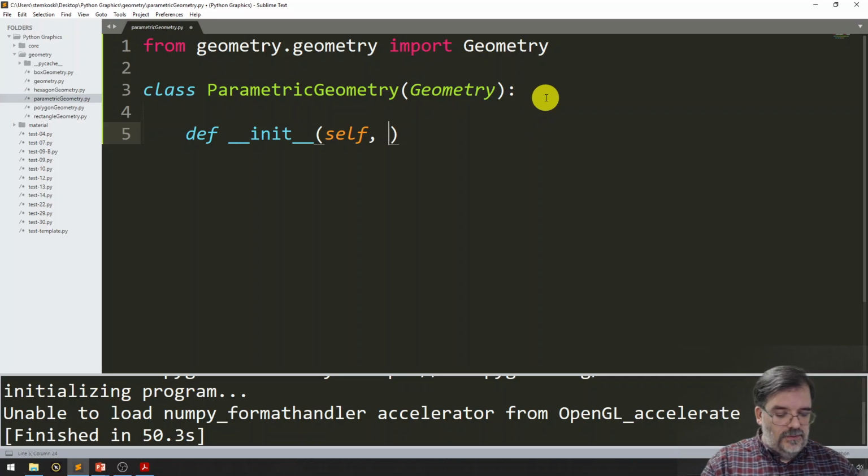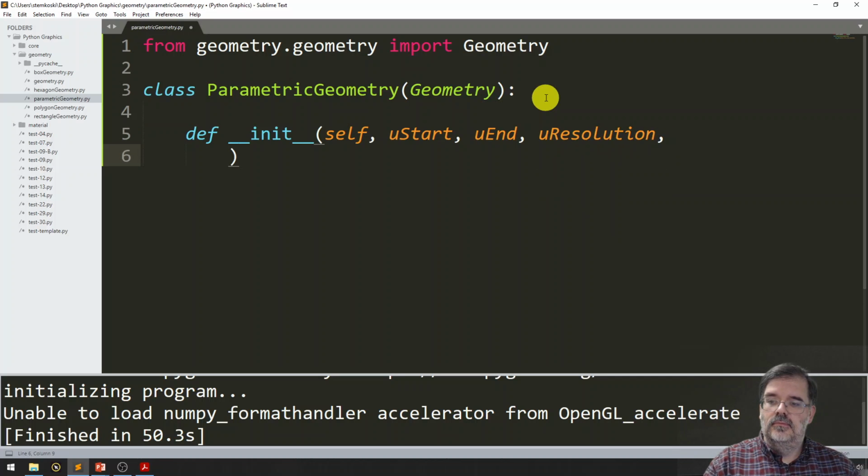Those are going to be the parameters of a parametric geometry object. So let's start off with u start, u end, and u resolution. On the next line, just so it fits nicely, v start, v end, and v resolution. And of course, we need whatever the surface function is going to be.